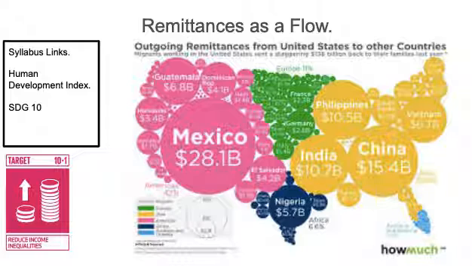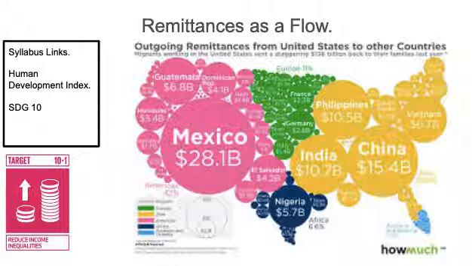So remittances as a flow are often underestimated. We all tend to think about money going to poorer countries in the form of aid or perhaps foreign direct investment. We overlook the fact that a large amount of money is sent home by workers to their home country. Some of the numbers available are absolutely staggering. Mexico is sitting at $28.1 billion and China at $15.4 billion. India is sitting at 10.7. Again, you can see for these countries there will be a massive potential impact on the Human Development Index. In particular, it could be argued that this form of money flowing into a country is far more effective than aid.